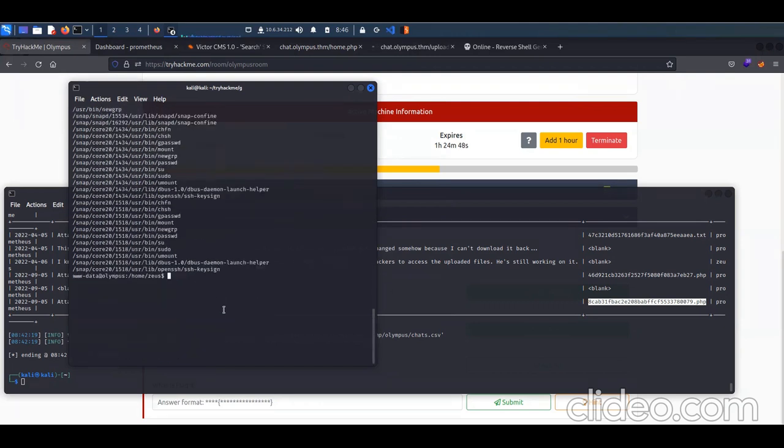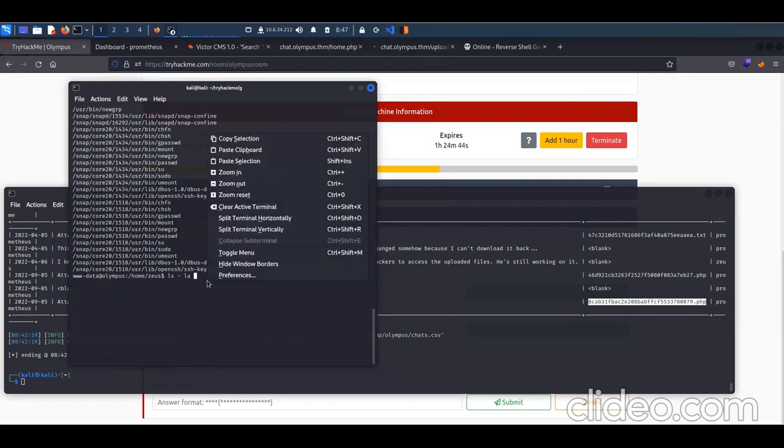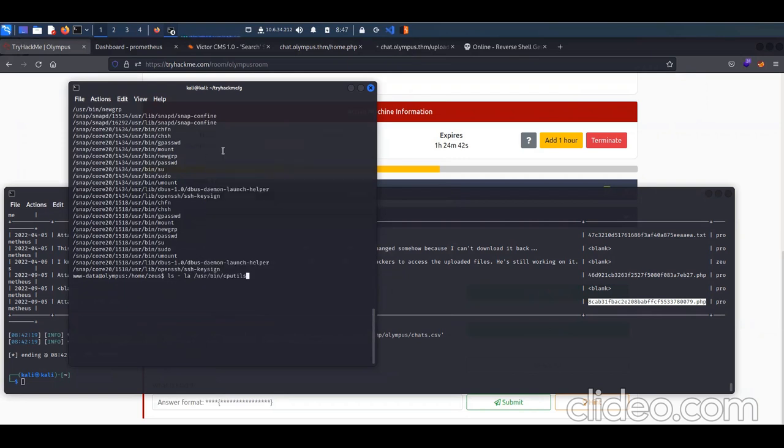Copy. Let's first look at the privileges on this binary. Okay, I put a space by mistake. I'm looking at the listing of that. So this binary, cputils, is a copy utility in a way.